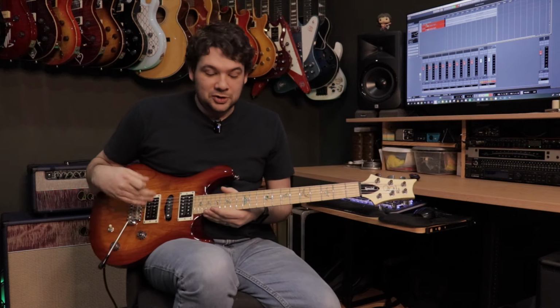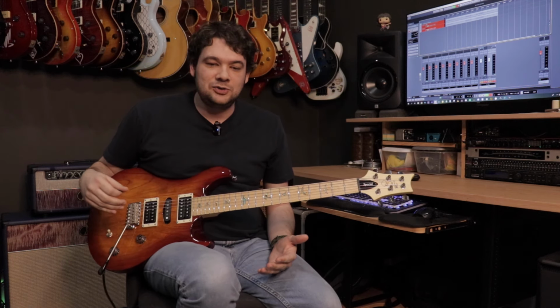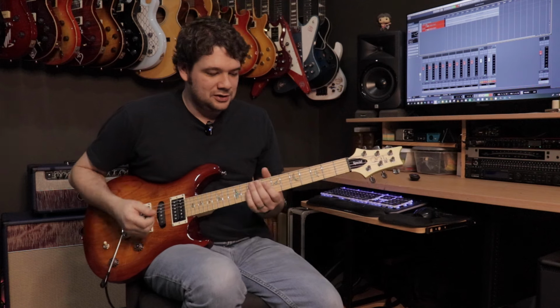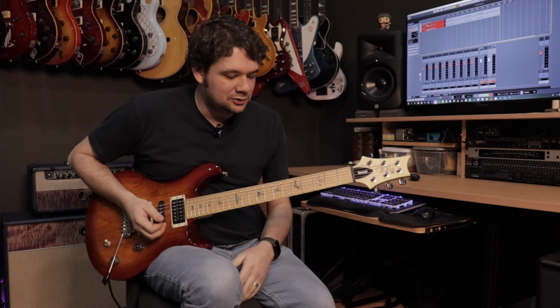And in this guitar, with the bolt-on neck and the maple neck and the position of everything and that treble bleed, I find that you can vary the amount of single coil sound of the neck pickup with the volume control. So I'll start with it all the way up and then I'll roll it down, and you'll hear it'll clean up and get a little more spanky as I go down, which I think is a really cool sound.